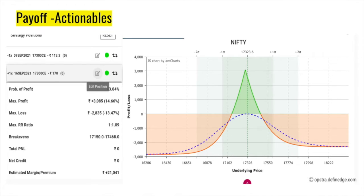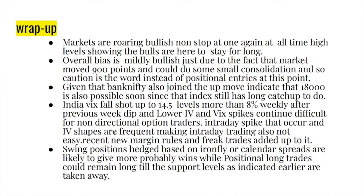What the idea is all about. So the range is 17,150 and 17,500 for 460, that kind of levels. So if it holds in that level, you will benefit, right? Position size according to what your capital is. The probability of profit for it is not that great, but the risk-reward is okay, 1.1. So relatively less risky, right? You can try that on the index.